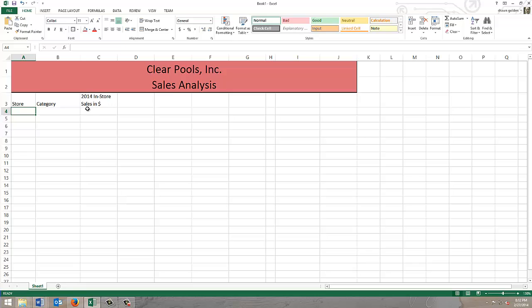Now here's a little shortcut the book doesn't mention. I'm going to copy that cell by using the autofill, and it does that just fine. I'm going to do that again for the next one, and then come in and change this to 2014 online sales, up here in the formula bar. Just a little shortcut. If you want to type them in specifically, that's fine, and then I can use the autofill to do that. How nicely that works.